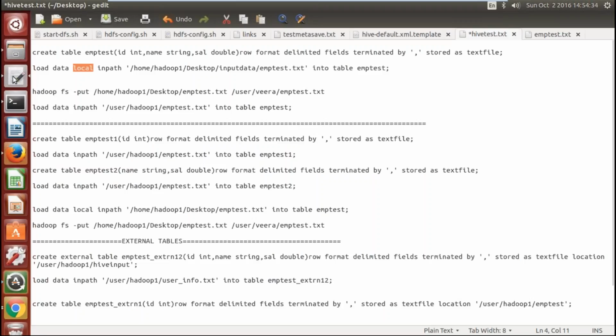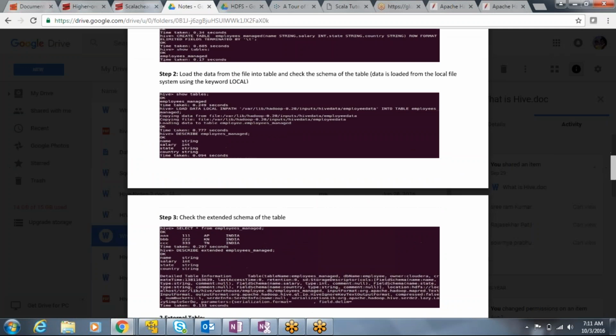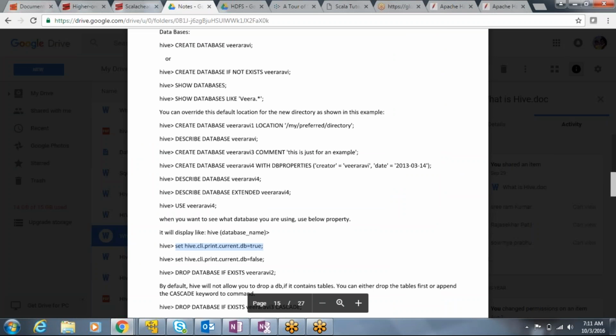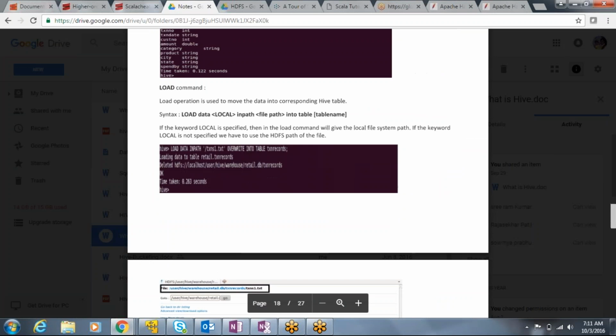So did you guys create the test data? And one more thing, if you don't have the test data, the simple thing is, one second, I think I already shared this document with you. This document is already there with you. You can find the create commands here. Oh, it doesn't have this.